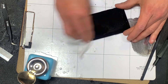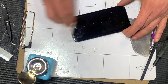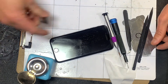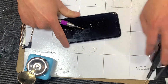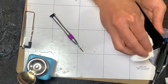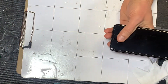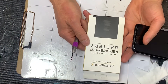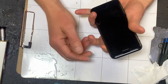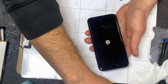Batteries are rated for so many cycles, but nobody keeps track of that — we focus on the years that the device is viable. The iPhone 7 is about four or five years old. Batteries are usually good for about two to three years depending on how much you use your phone. We go ahead and get into it here and replace the battery — we use Ampcentric batteries from our supplier for the iPhone 7. Let's see what the battery percentage is.